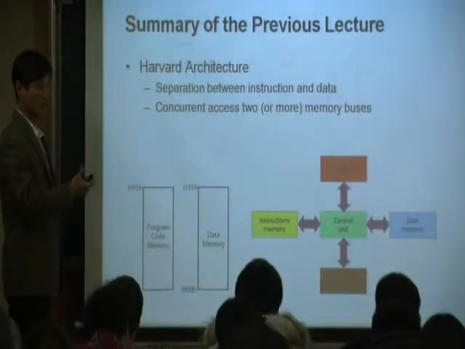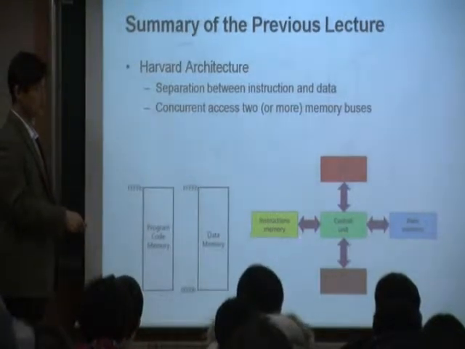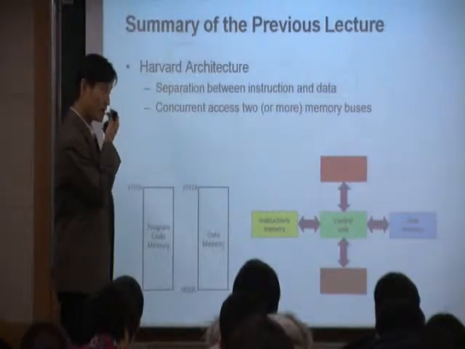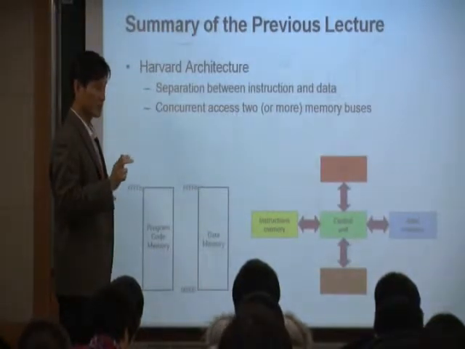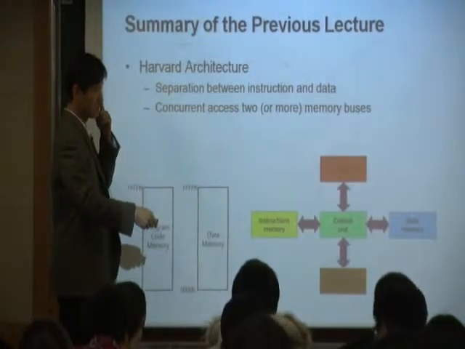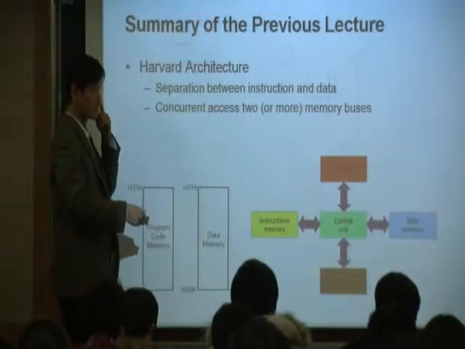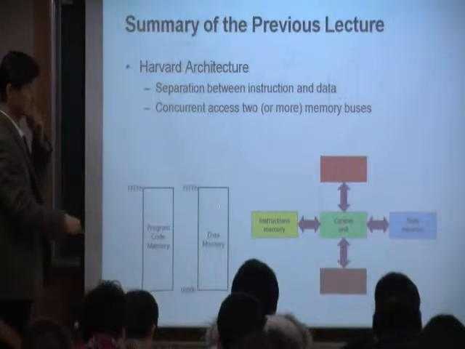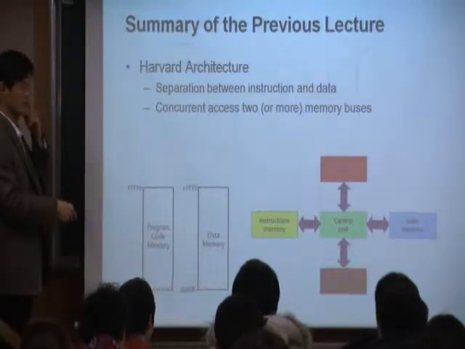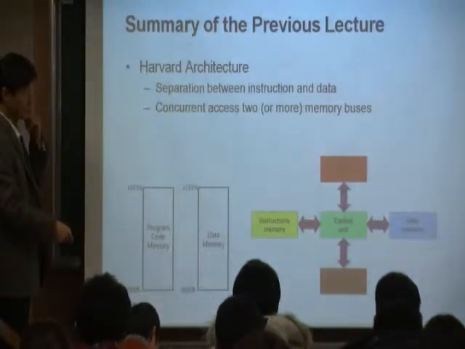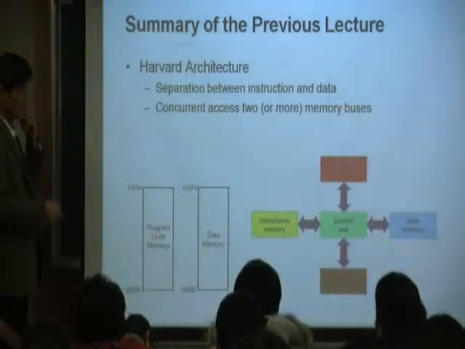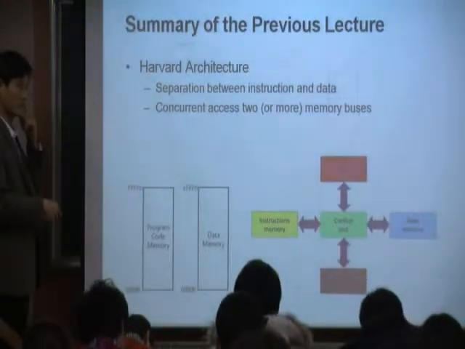So all of your instructions are downloaded into the instruction memory, and some of your temporary values go to the data memory. So physically, we have two different memories. Therefore, we have two different buses, and each memory has its own memory space, right? Data memory has its own space. Program memory or instruction memory has its own space, right?